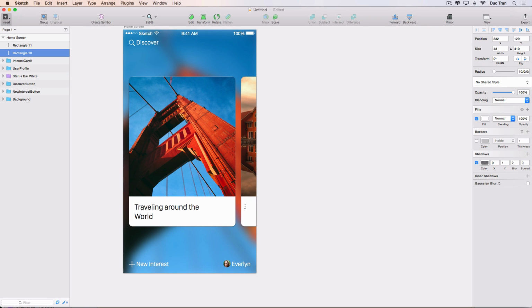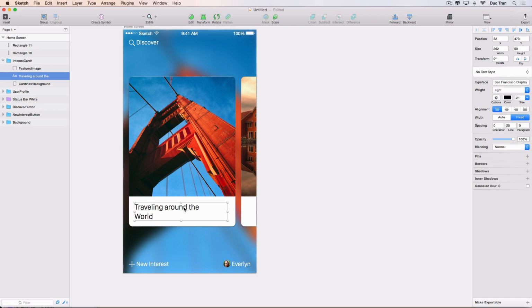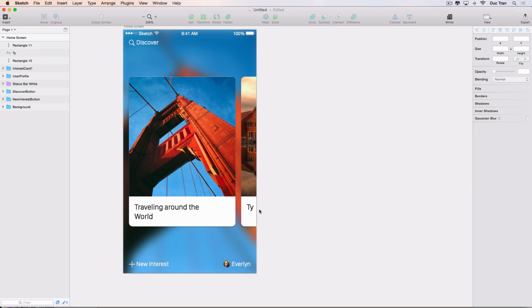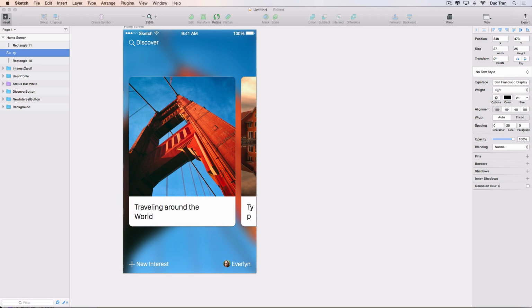Okay, and now let's have a text. Maybe we can copy that. No, just do it straightly like that. Maybe we can type something like, yeah, like that is fine. Let's make it 15, 16, and again this is 16. Okay, and maybe you don't want it to be that. Okay, and let's delete everything.